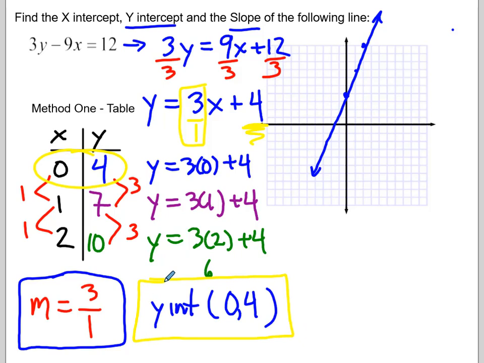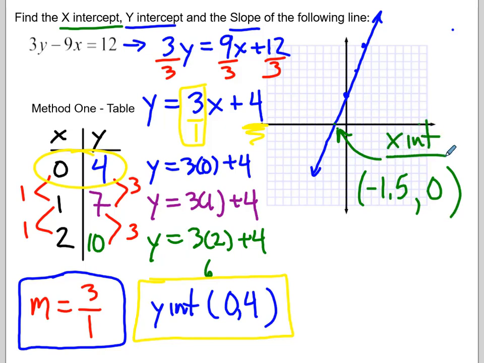Now the last one's the tricky one, and you haven't done this one before, so we want to find an x-intercept. Okay, well an x-intercept is right here. That's your x-intercept. Now, if we read it from the graph, we could see that it's negative. It's between -1 and -2. So I'm going to guess -1.5, 0. Okay, and that's my guess for my x-intercept.